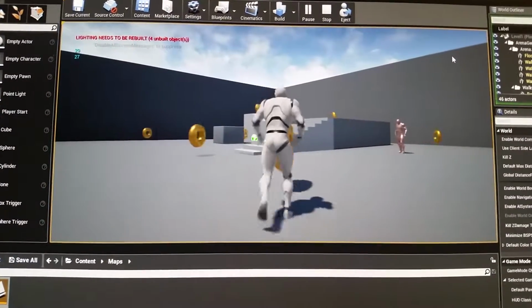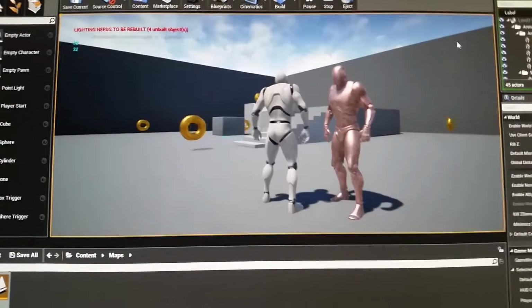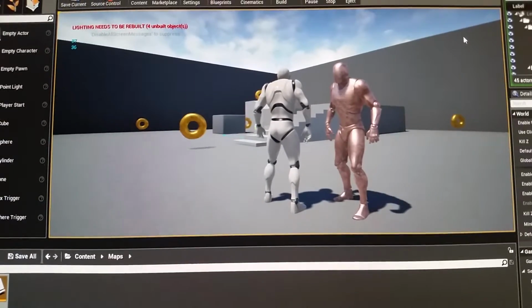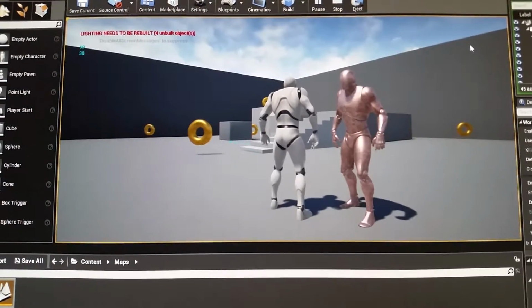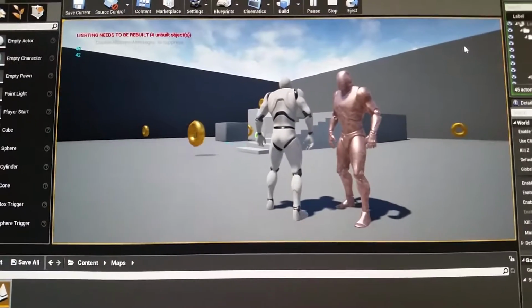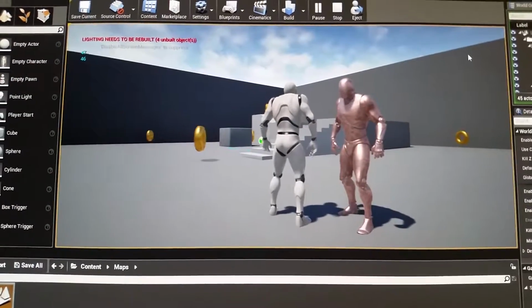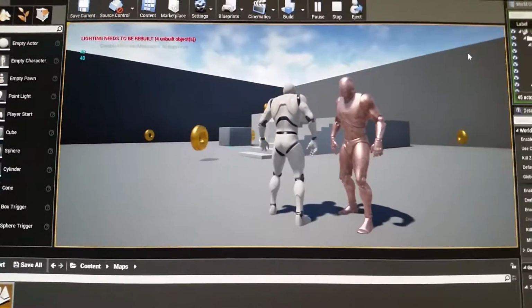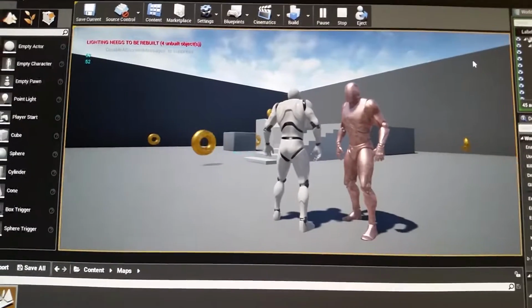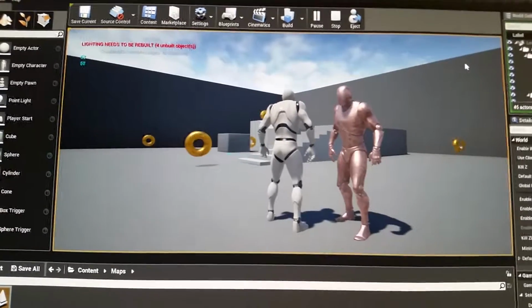I also made this first ring super close to the starting point, so that the user immediately knows the objective of the game, which is collecting rings, and gets used to that. I also made it close enough to the chaser so that he starts chasing as soon as you get that first ring. That way the user is immediately met with the other objective of the game, which is to avoid the chaser.